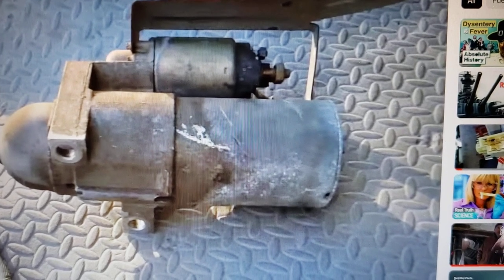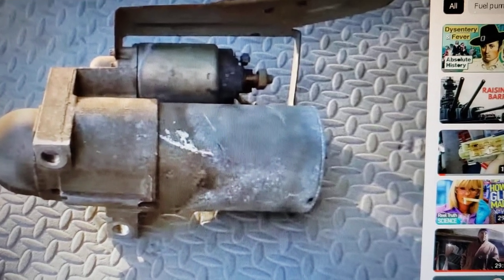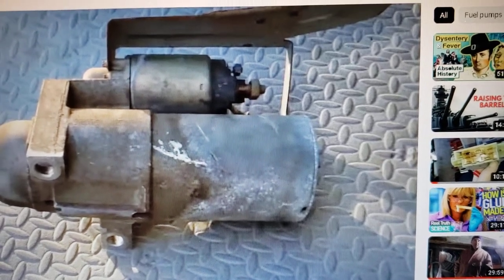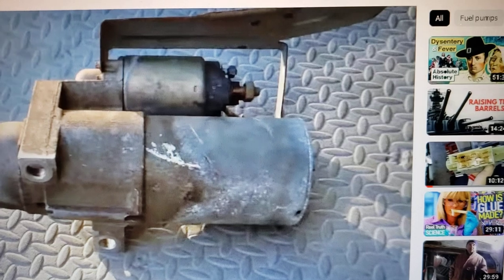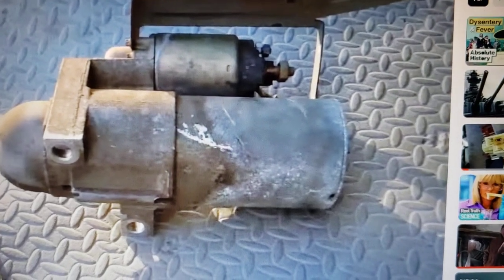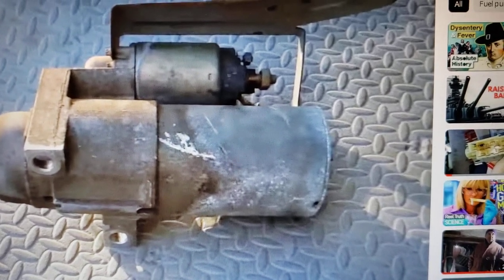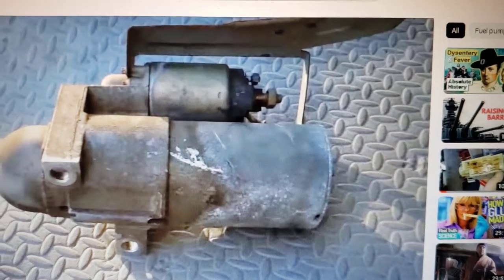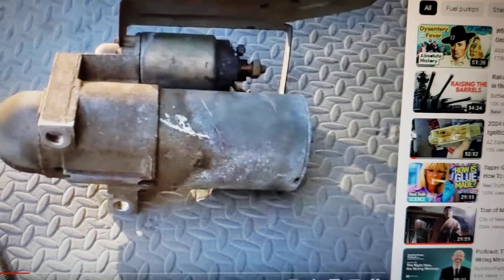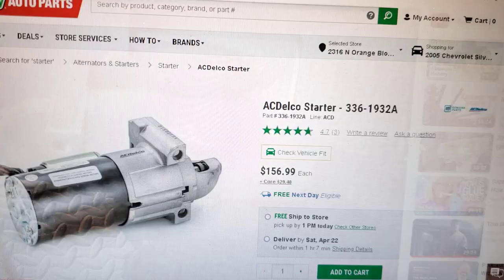It's odd that I'm getting phone calls on these starters. I always ask people how many miles they have on their RV and what year. Most of my calls are for Workhorse chassis between 2000 and 2010, and it surprised me that some RVs with as little as 28,000 miles still have a bad starter. It seems like mileage doesn't really correlate with starters failing — it's just age. It'd be interesting to know exactly what the failure mode was if you disassembled and diagnosed them.